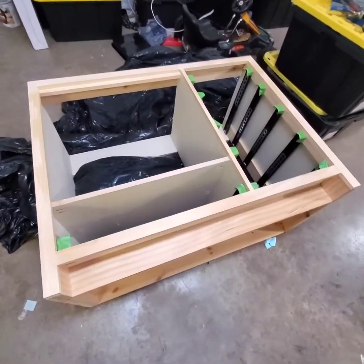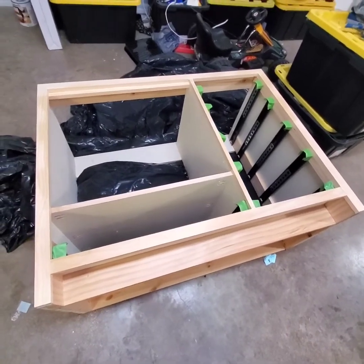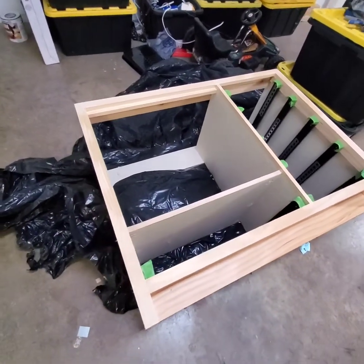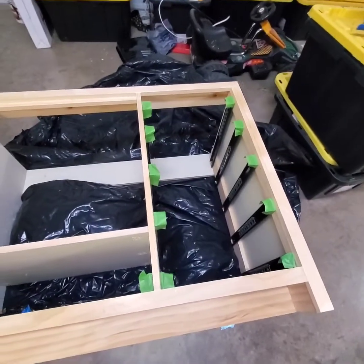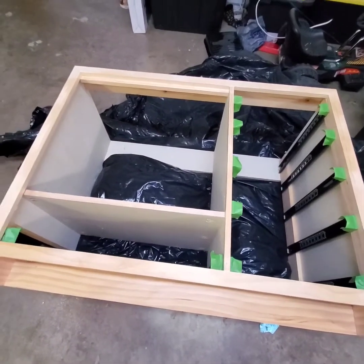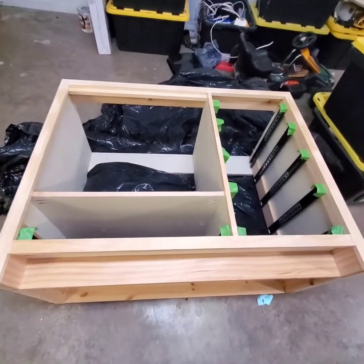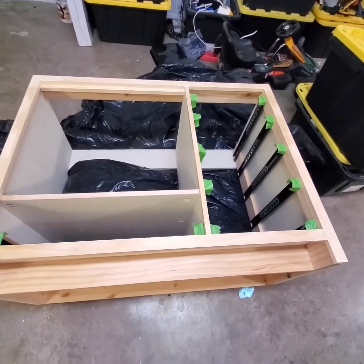Self-proclaimed. What we have here is a vanity that I started working on a good while ago, but just not getting a chance to get back on it. I'm about to paint it, and I didn't have a video. I lost all my videos and pictures of me building this thing, so this is the stage that I'm at here.